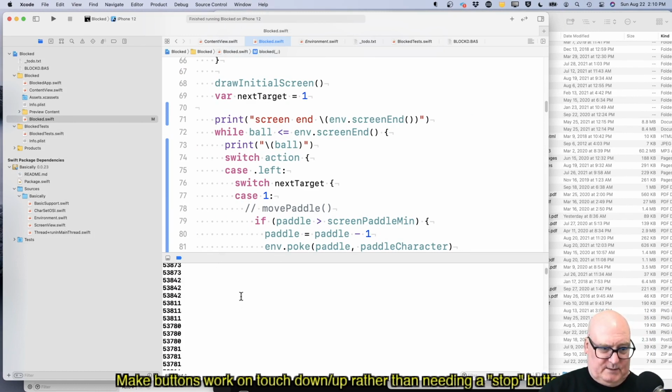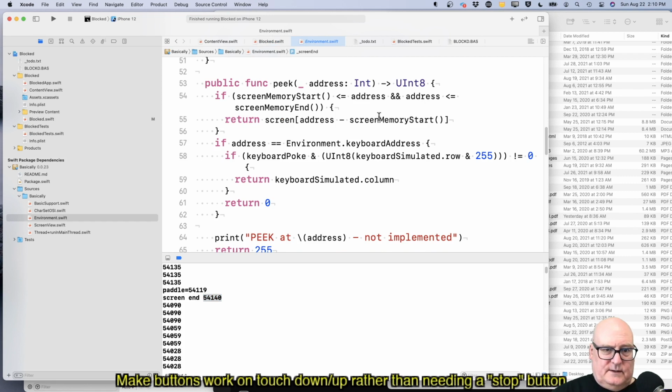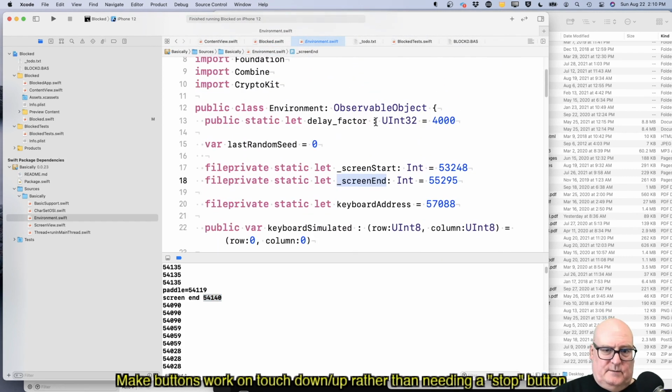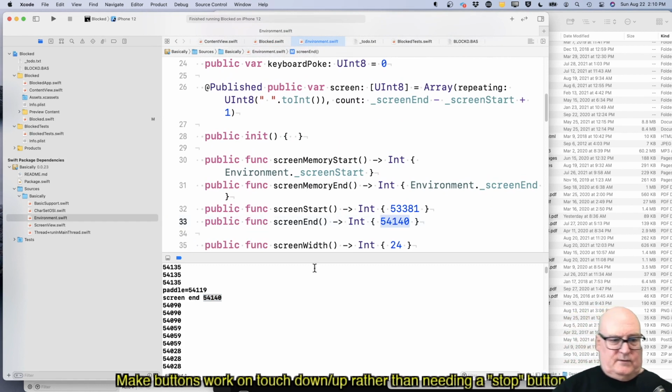Horrible numbers. All right, I guess we want to find the biggest one. So what is all that? Screen end. Oh, that's the first run. Screen end 54140. That sounds correct, based on this up here. Screen end 54140.